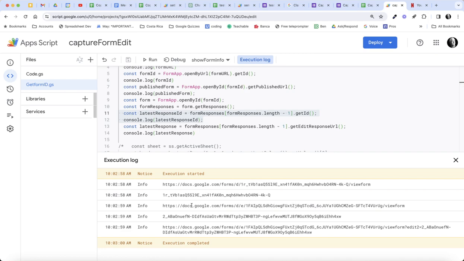And this was the important part about the form edit URL: included this form plus this next line, which is the response ID.